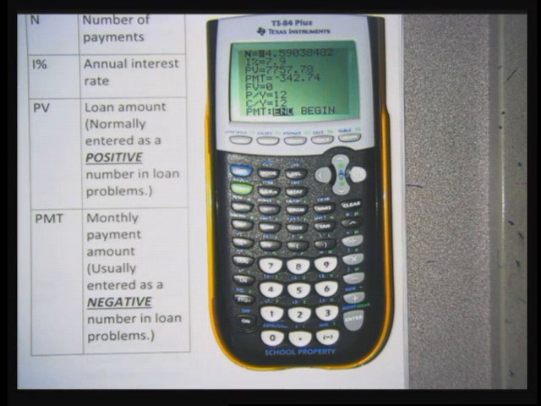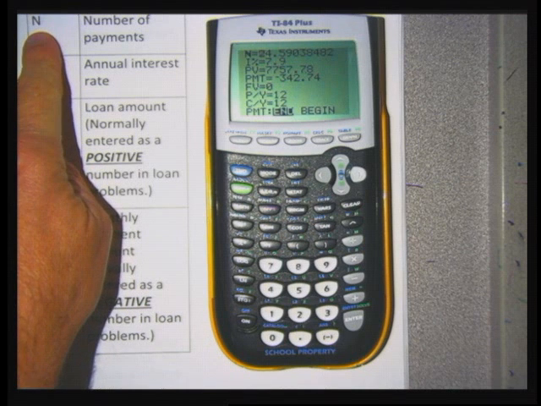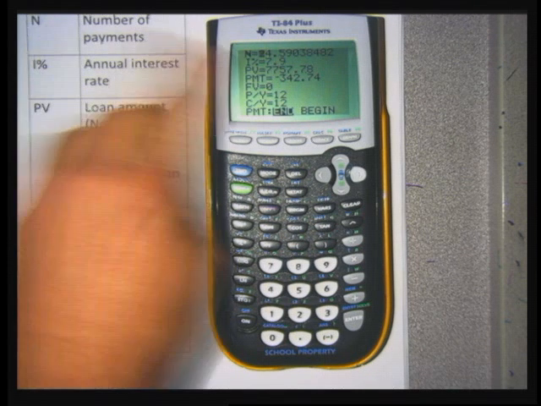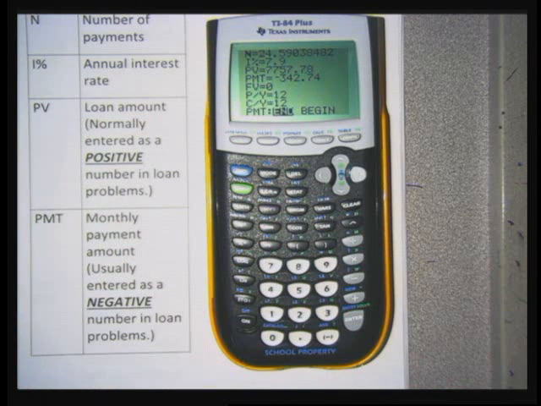And that's the kind of problems we're eventually going to need to solve. Before we jump into a complex problem like that, we need to know what each of the letters on this screen mean, and that's kind of written here. So in a loan problem, the N's going to be a number of payments. In this case, it's 24.6 payments, 24 full payments and 1 partial payment.